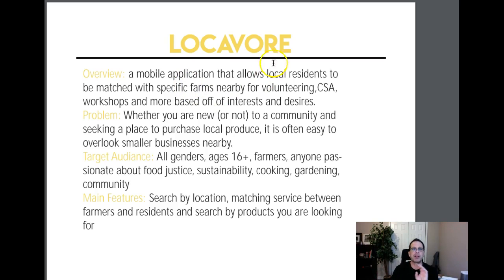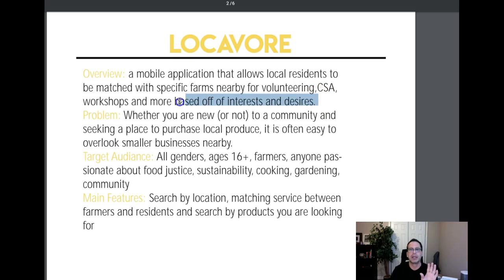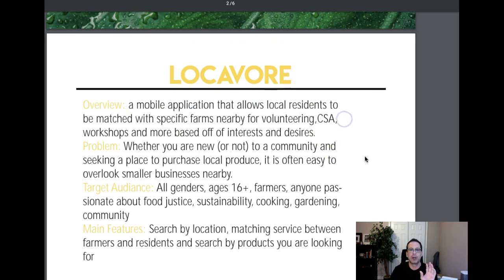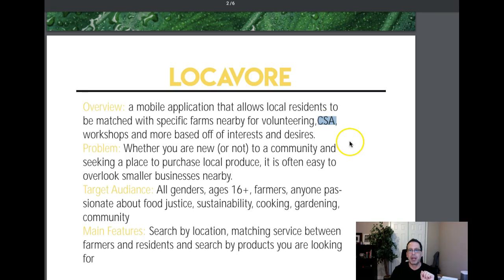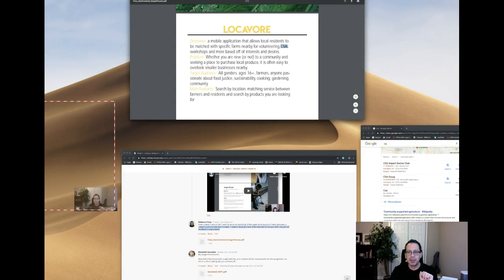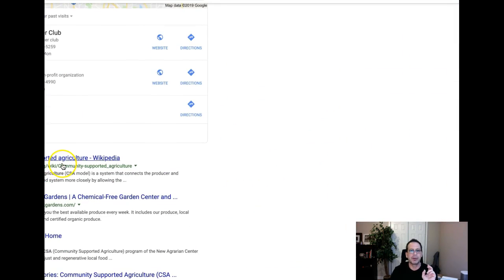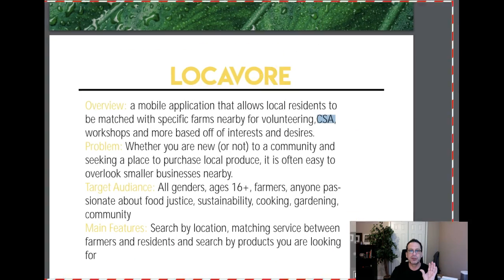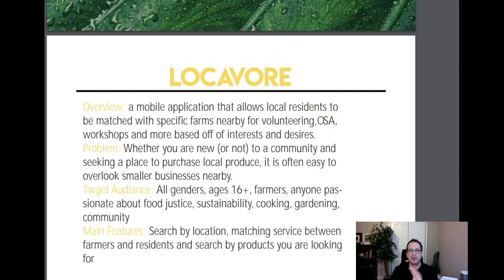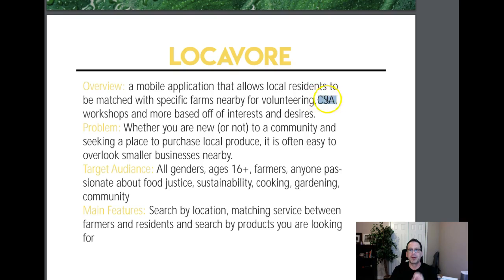Okay, and the reason I say that is because there's some things immediately that put your viewer at a little bit of a disadvantage here. And I think one of the things is this, CSA. I believe that is, I'm not sure what CSA is, so I looked it up, and I believe it's community supported agriculture. And that certainly fits in this scenario, but we need to describe that, because right now, at the very first sentence of your presentation, the viewer is confronted with something they may not be familiar with, which means, of course, you know the chain reaction from there.